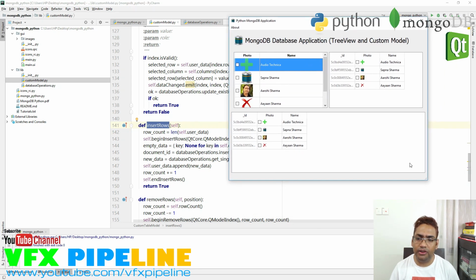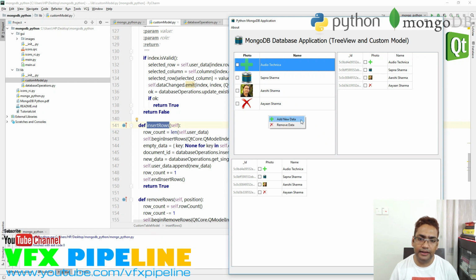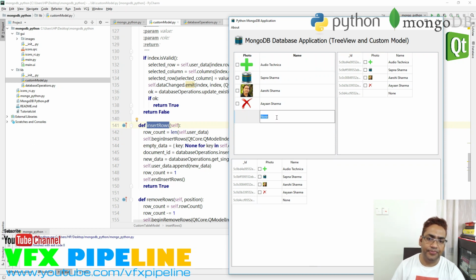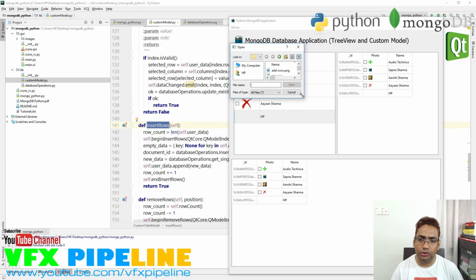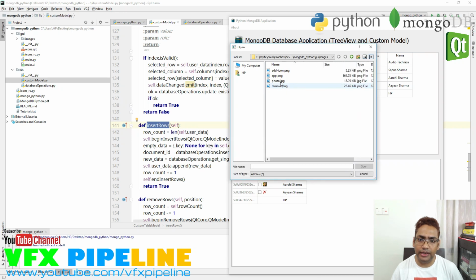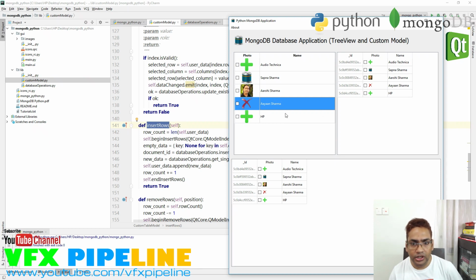Right now, if I want to add a new row, I can right click here, add new data, and that will add an empty row, and this function is actually doing this. So I can add something new like HP, and I can double click here, and that will open this to add an image. I can add something like this, a new image there. With that, you see this insert image is very useful.